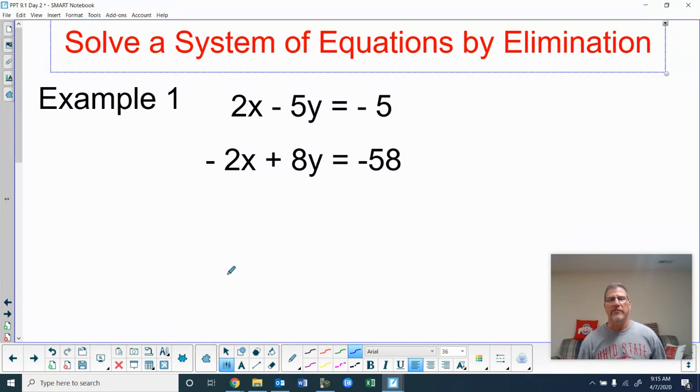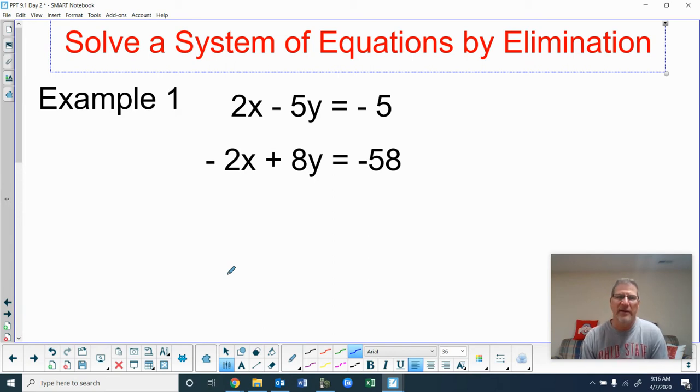So then I want to eliminate one of the variables. When you eliminate one of the variables, you want to look at the coefficients, all right? And you want to look for coefficients that are the same. So if you look at the x's, they both have a 2 in front. One's a positive 2, one's a negative 2, okay? So we're going to eliminate the x. If the y's had something the same in front, then we would eliminate the y's, okay? So that's the first thing I always look for, is if I can eliminate right away, okay?